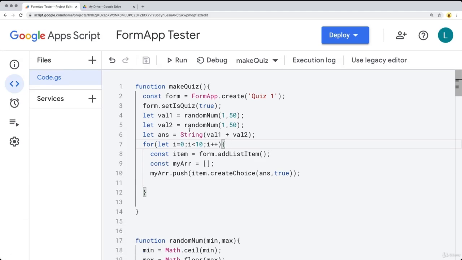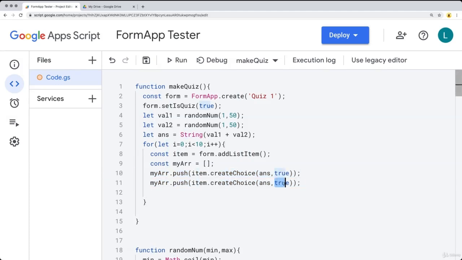It doesn't take a number, so we're going to force it into a string. And then let's create a few choices as well that are going to be false. And this can just be a random number value. And actually it needs to be a string as well.